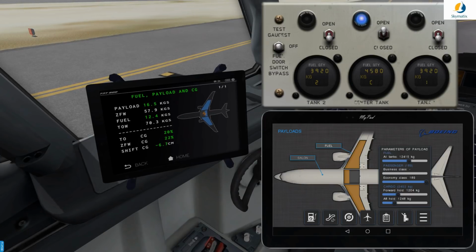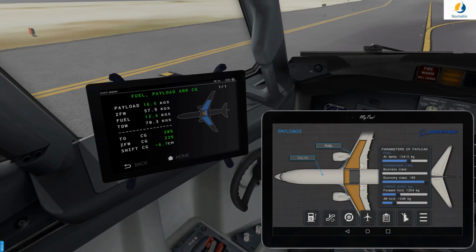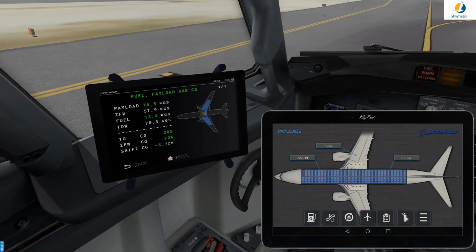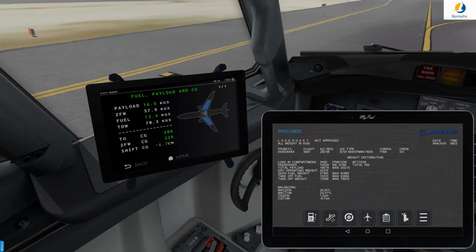Alright, so there we go. It is now completely filled up. We can actually now stow that screen, and we can actually go look at the fuel. We can see the fuel has been added. As far as I know, in the previous version, I haven't checked this one yet, you could actually see as the tanks were filling up, it would change the values here. Then, very importantly, what is important is obviously the CG shift.